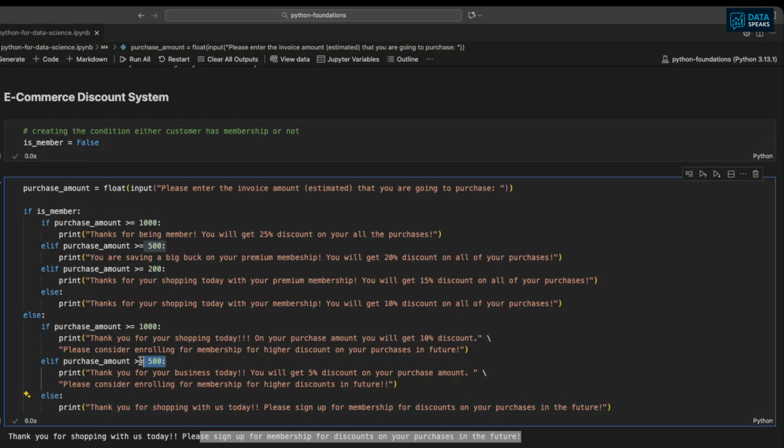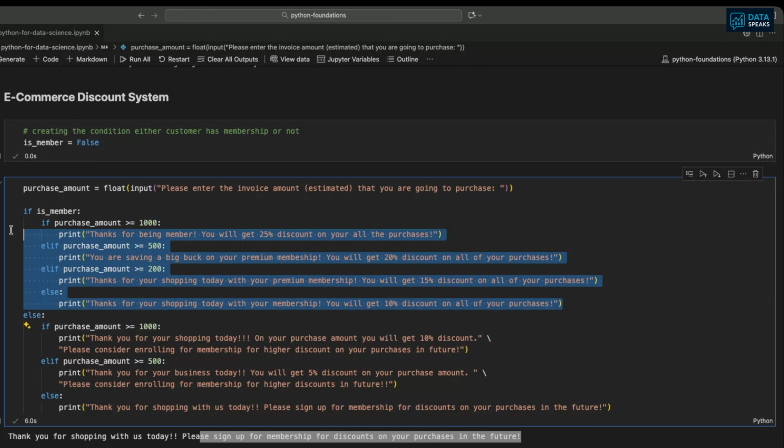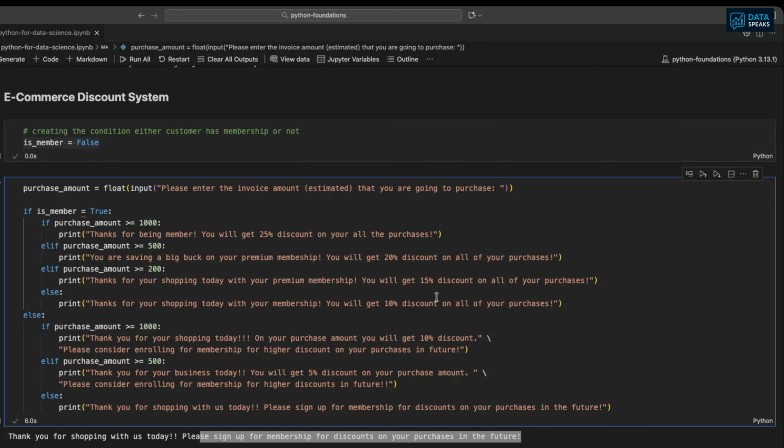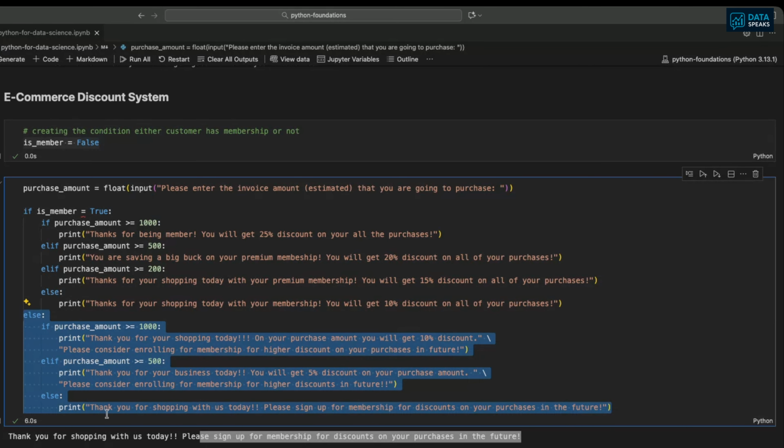The purchase amount was not 500, purchase amount was not 1000 or more, it was less than 500 in this case, and we have this message being printed because these two conditions were not fulfilled. So this condition was straight up ignored because this is false. This condition was not fulfilled, so we straight jumped into this block of code. Within this as well, our purchase amount was $300, so these two sections of the code were not executed. That straight we came over here, and then this section was executed.